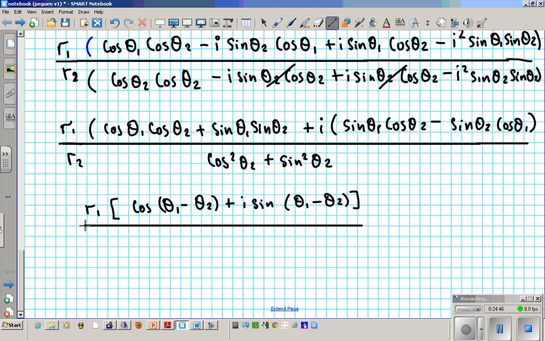by, in the denominator when you have cosine squared and sine squared, remember what that is? That's just 1, right? So R2, this whole thing just becomes 1, so I don't have to put anything there. So that's basically the answer that we have. Alright, so that's exactly what I learned. So this whole can become 1.